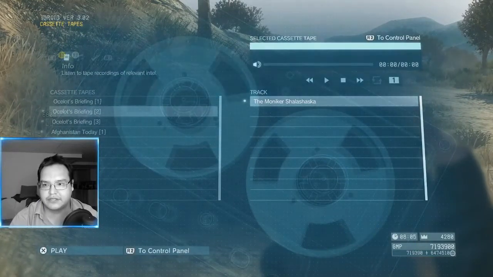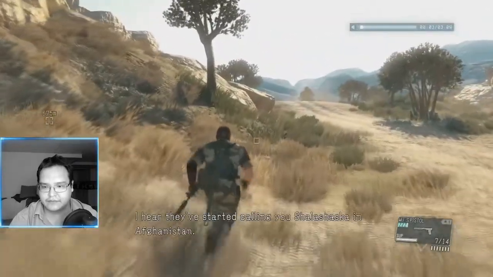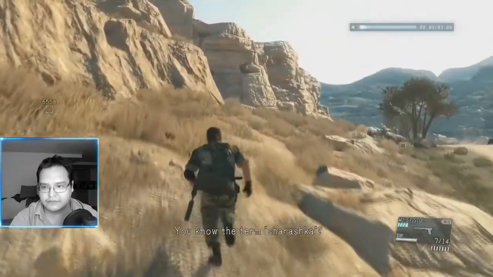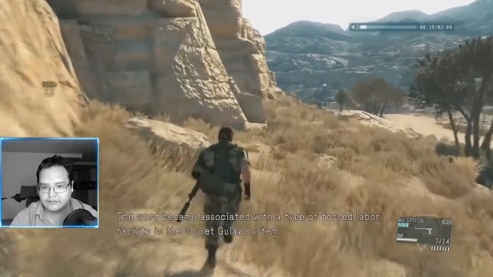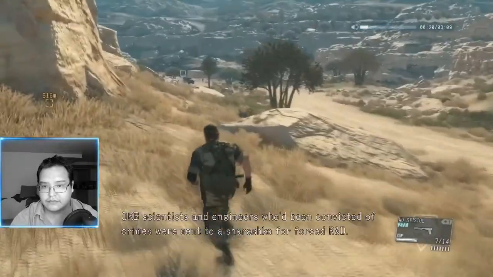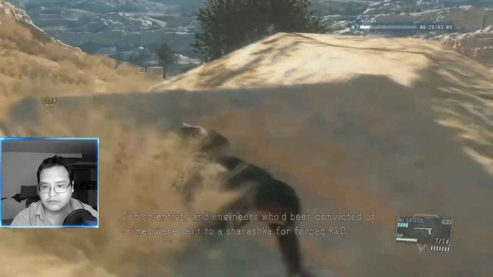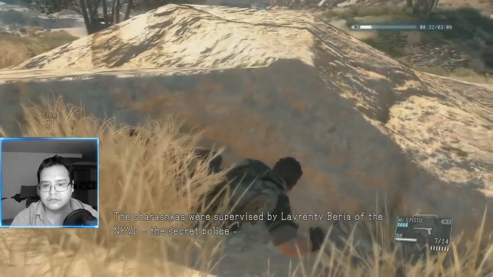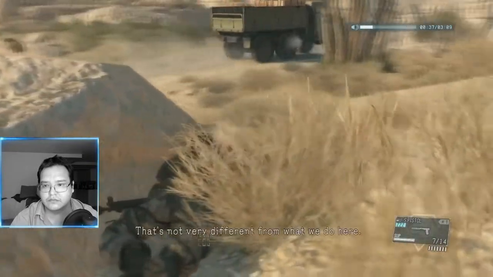The monikers. Shalashaska. Ocelot. I hear they started calling you Shalashaska in Afghanistan. What's that about? You know the term Sharashka? It's slang for a suspicious, hastily thrown together organization. The word became associated with a type of forced labor facility in the Soviet Gulag system. OKB scientists and engineers who'd been convicted of crimes were sent to a Sharashka for forced R&D. The Sharashkas were supervised by Lavrenti Beria of the NKVD, the secret police, under the official name 4th Special Department. Forced research? That's not very different from what we do here.